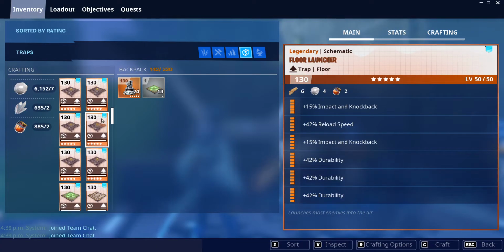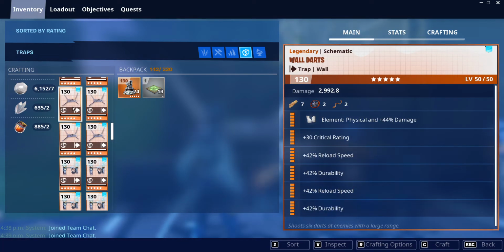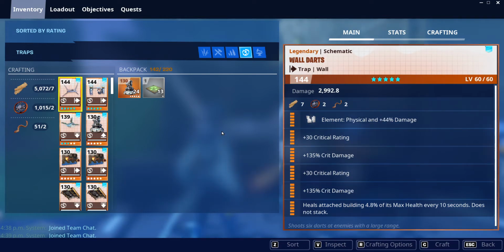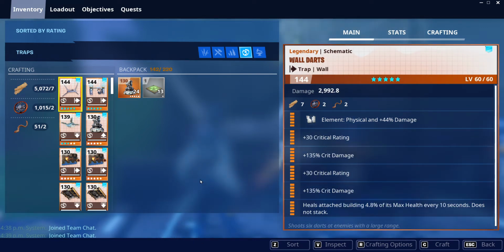So instead of the double crit, they'll both be the same rolls. So one will be this roll: crit rating, crit damage, damage, reload, and heals or durability. I put heals because there's smashers in the area and they might hit them. And then this would be the other side, just for some different reload between the two. This is 12 seconds. The other ones that I just showed you there with the reload were 8.5.